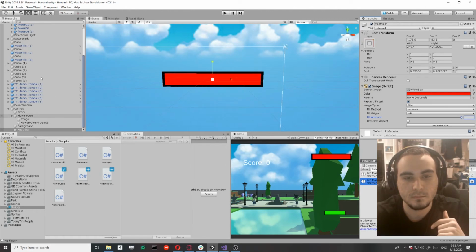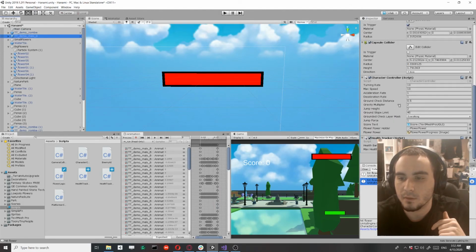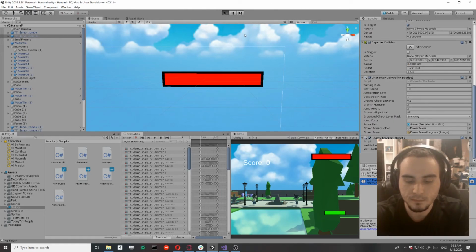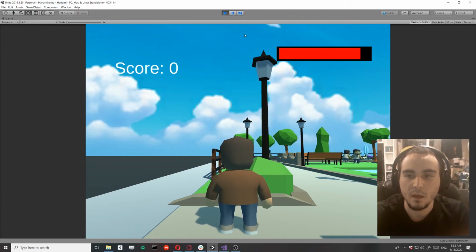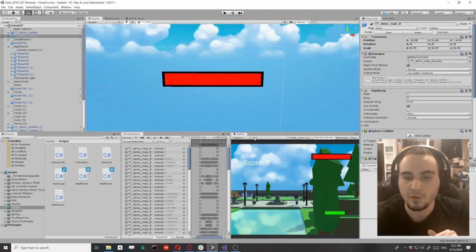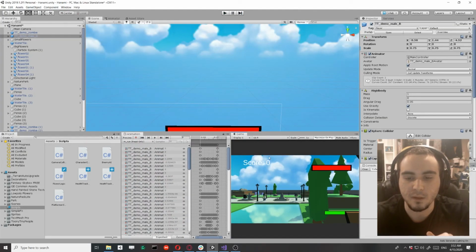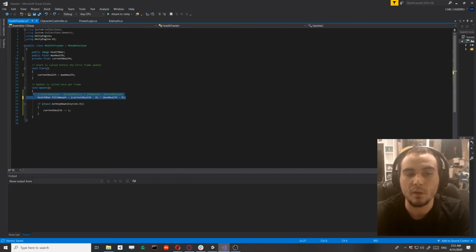Go back to the player. Let me just make sure I have everything. Yep, that's good. So you see the bar there. I'm going to hit K, and the bar goes down. So that's all nice. Also, I should probably set the resolution back to how it used to be. So as you can see, just by this one line of code, we're able to dynamically show a health bar.